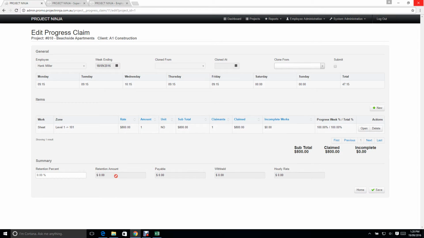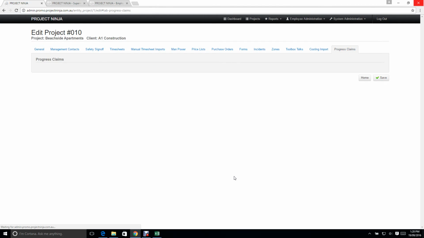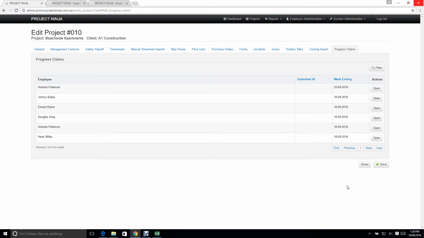You're also able to manage retentions. You can see here any retentions amount on hold. You can then choose to pay out those amounts if they're there. Once you've completed your progress claim, click Save and then Home to return to the progress claim sheet.